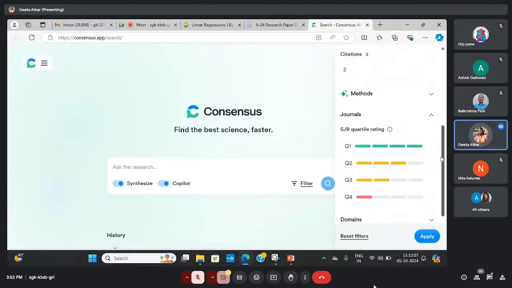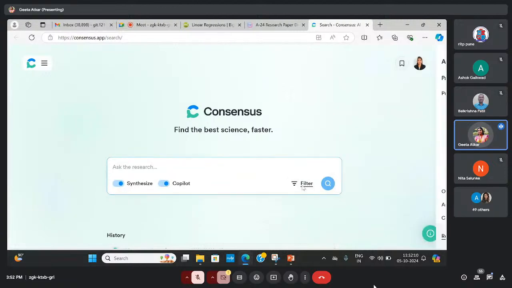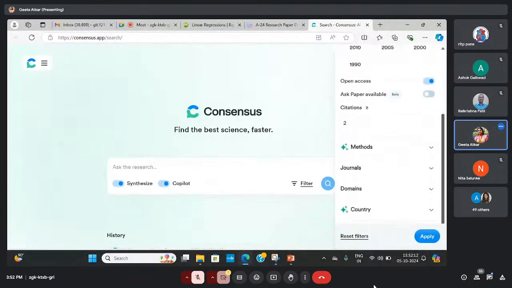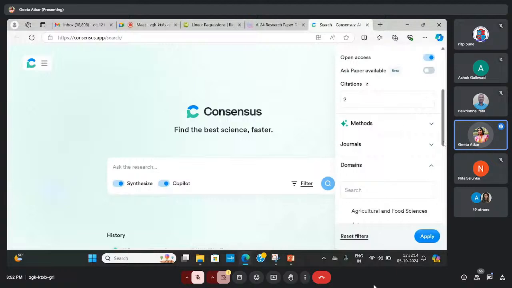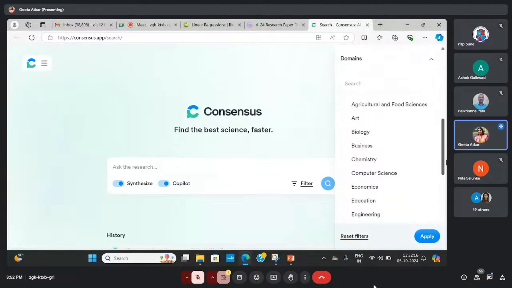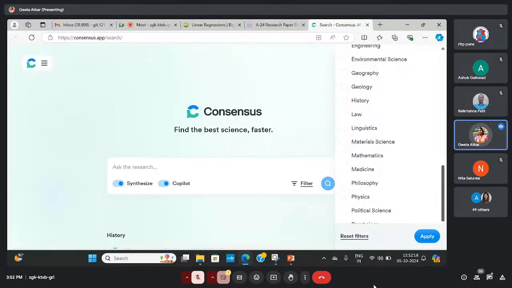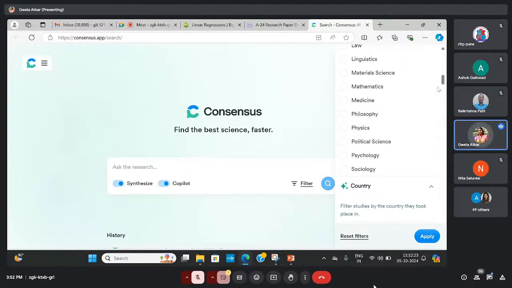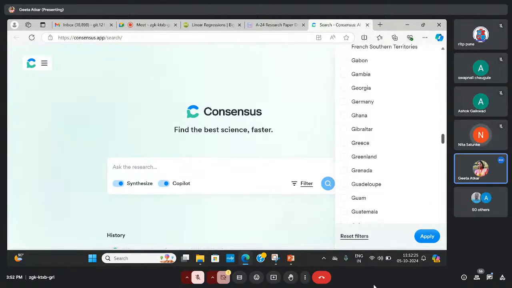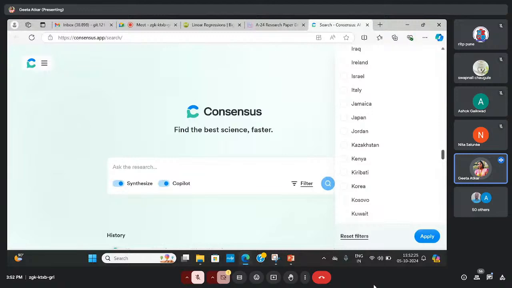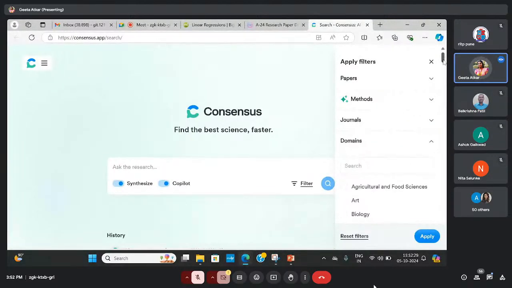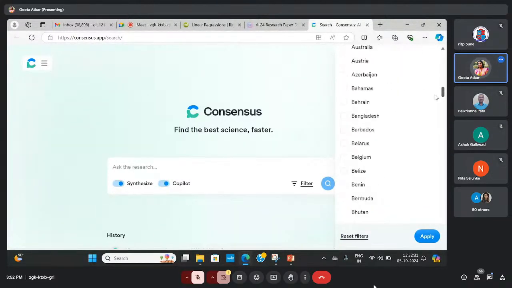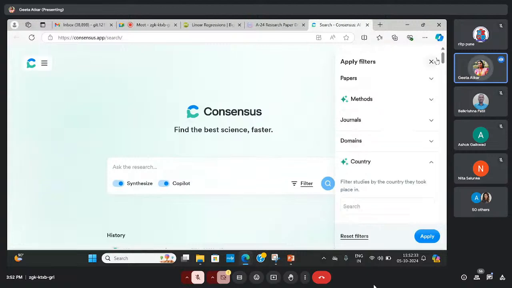Then domains, on which domain you want the papers: economics, geography, business, medicine, whatever. And from which country you want the papers, in which country they are getting published through which journal. All these filters are available here, so you can choose according to your requirement.